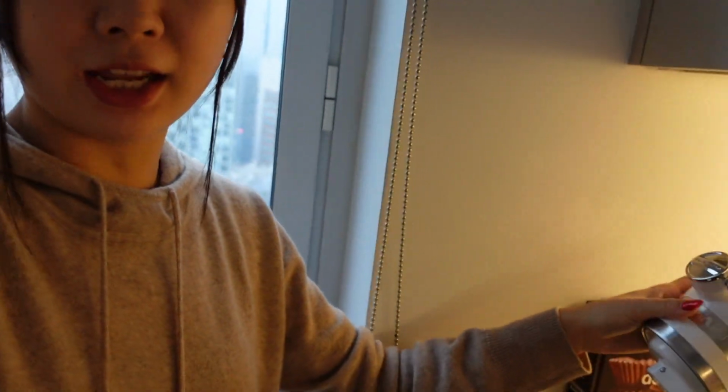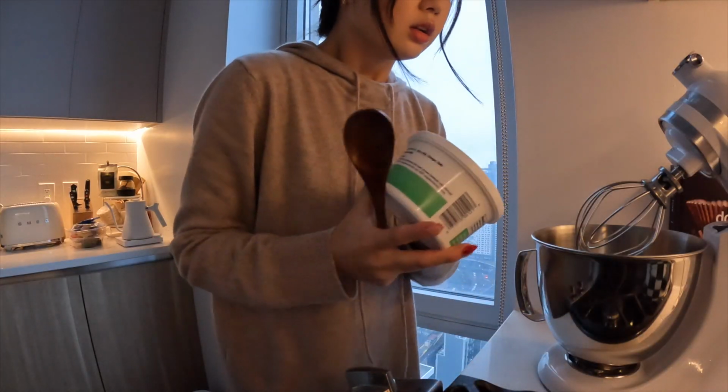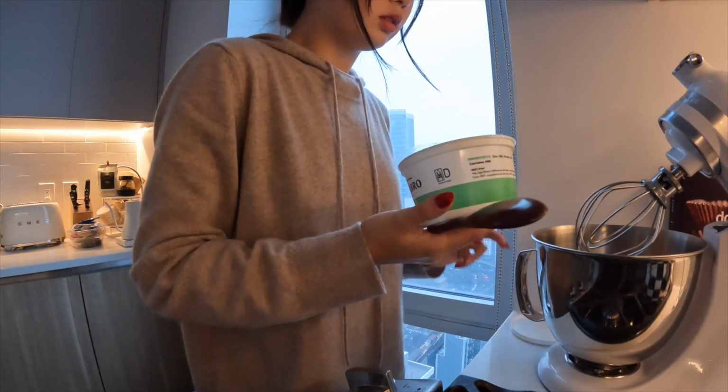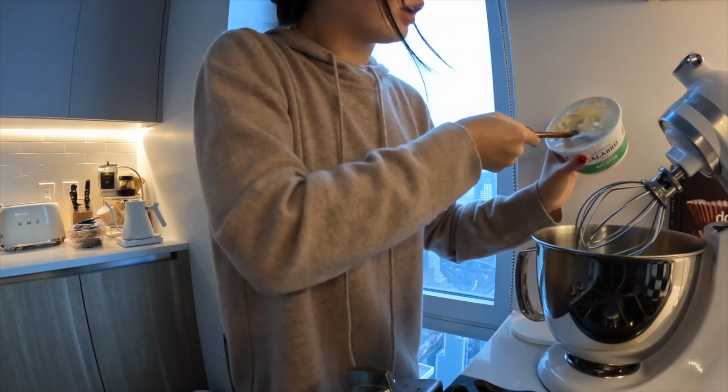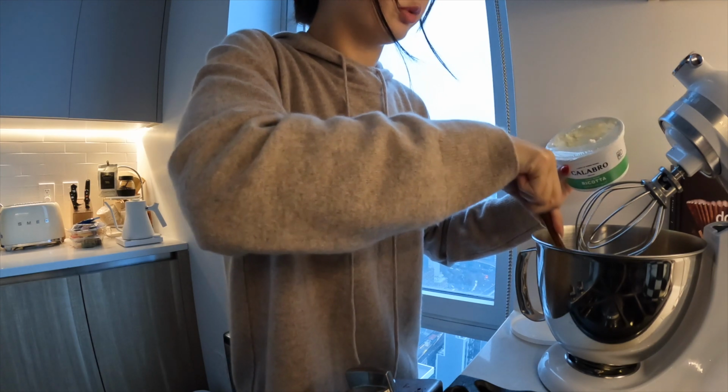I think the recipe said you can also use a food processor, but since I don't have a food processor, but I have this guy, I'm gonna be using this. So I'm just gonna put a couple of spoonfuls. I only have like 2 to 3 spoonfuls left.